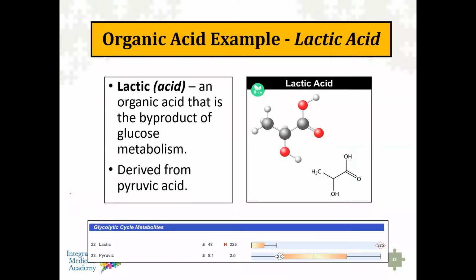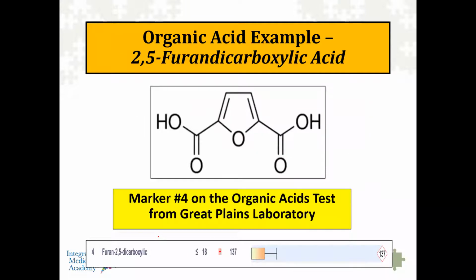At its root, it's actually metabolically connected to glucose metabolism. That's why on the organic acid test from Great Plains, you'll see it listed under the glycolytic cycle metabolites, because it's linked to glycolysis or glucose metabolism. Now, there are organic acids that are produced by organisms that live in our gut: bacteria, clostridia, fungal organisms, yeast, candida, and then if we're exposed to certain types of mold, like aspergillus mold, they can colonize the gut and we can get a production of organic acids as a reflection of the existence of these organisms in the gut. So the organic acid test gives us an idea of what is going on in our digestive system, as well as what's going on in the rest of our body.